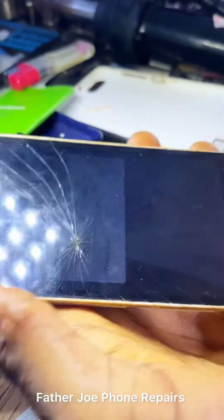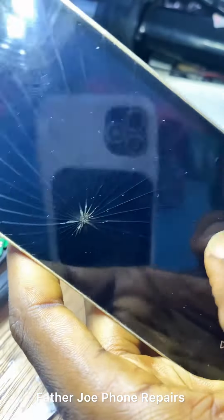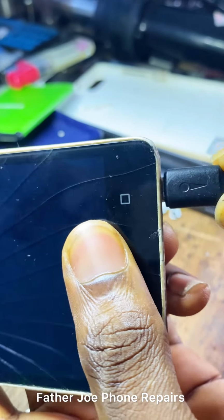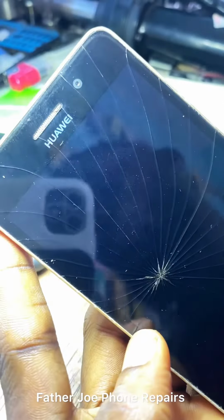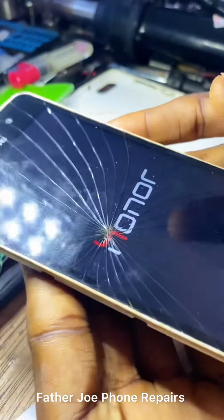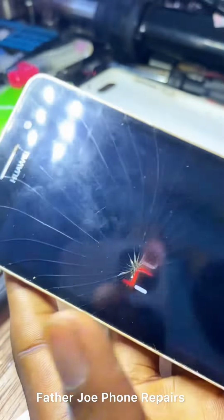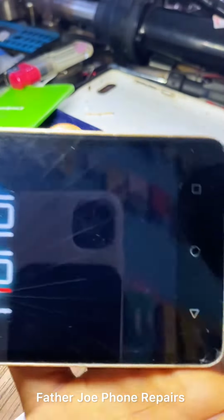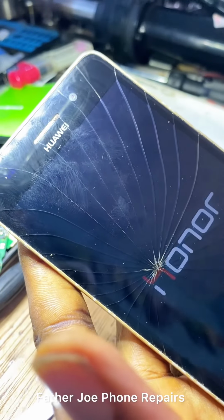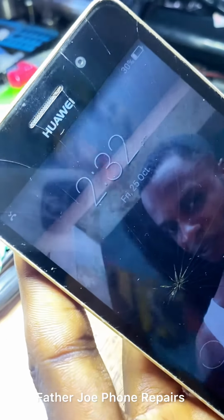Engineers, before showing you how to fix it, let me still prove to you that this phone is not charging whenever it is on. It's not charging at all. So let me plug the charger. Check this out. The phone will boot automatically again. You can see the phone just booted again, which means that something is wrong. It's booting. Please, let's wait.